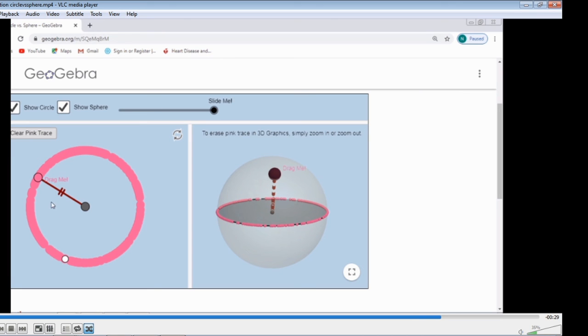So just like a circle, sphere is the set of points that are all equidistant from a given fixed point, but in three-dimensional space. So this fixed point is called the center of the sphere, and the fixed distance is called the radius of the sphere.